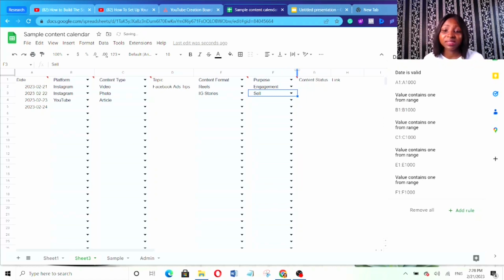A little bit. It's now okay. So that is where you keep creating your content calendar until you are through with creating it, right? Just try to expand it. If you have a long text, expand it and you are good to go. Now the next one is my content status.